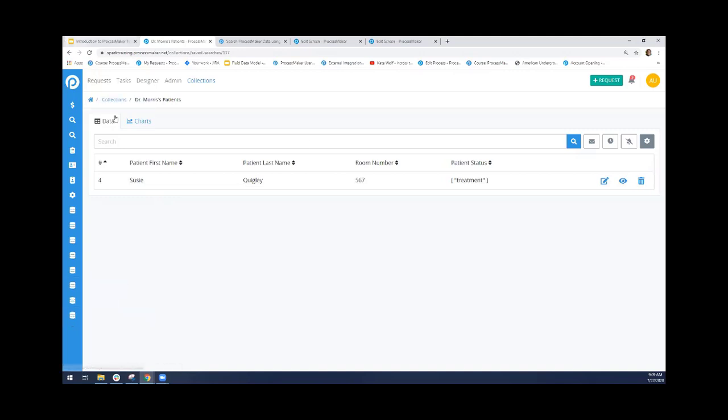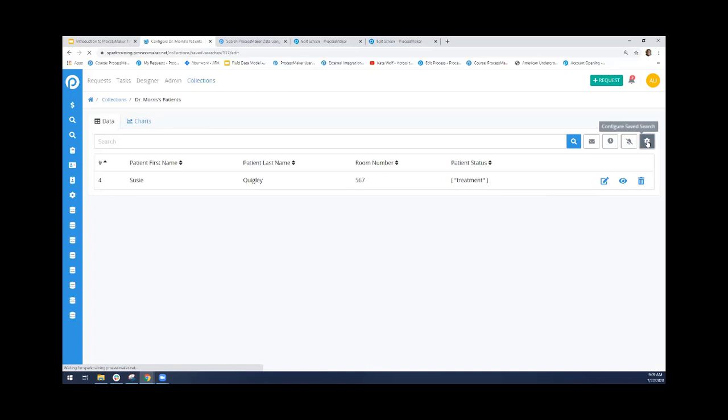I see the patient's first name, last name, room number, and her status. So she's currently undergoing treatment. Here I can edit that record or view the record just like in the collection, and I can also delete it as well. That's how we can customize that saved search to show the columns that we want to see.